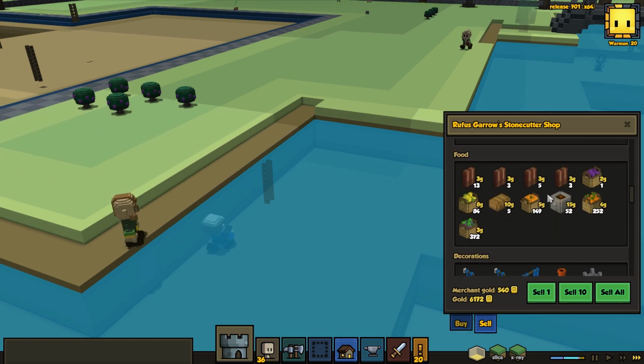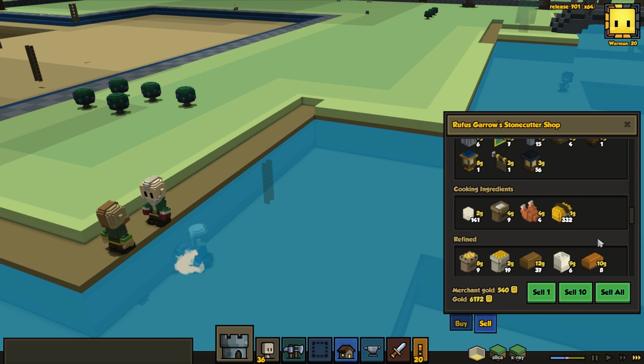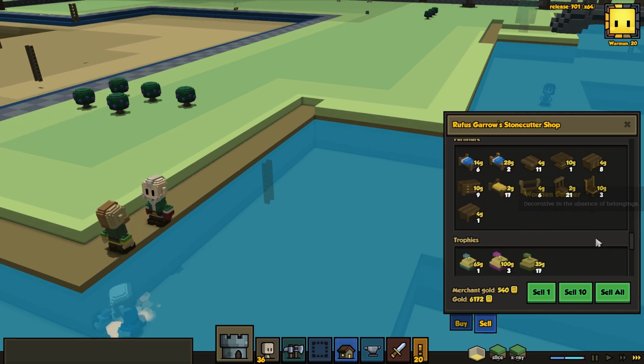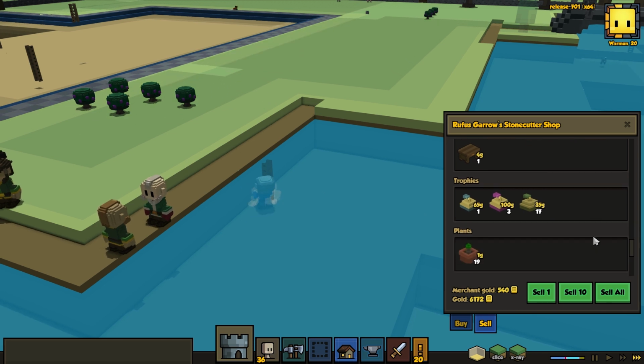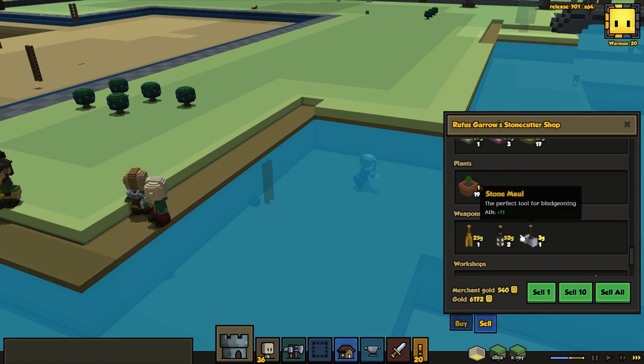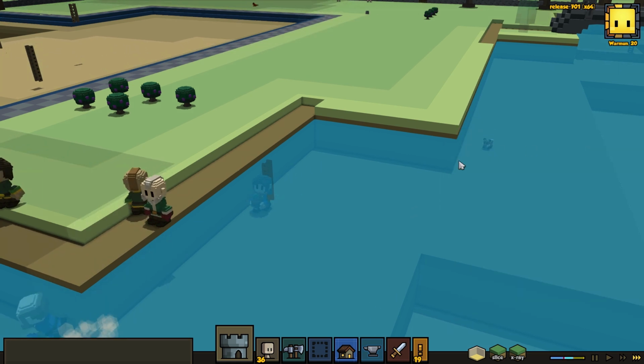Let's see. We have a lot of things we could get rid of, really. Heck of a lot of things we could get rid of. A lot of beds, that's for sure. We still have that hat. We have a lot of trees. We should probably place some of those trees at some point, but we'll do it eventually.